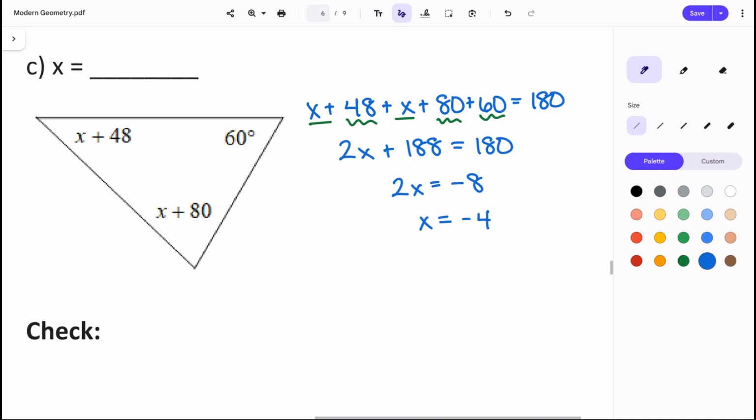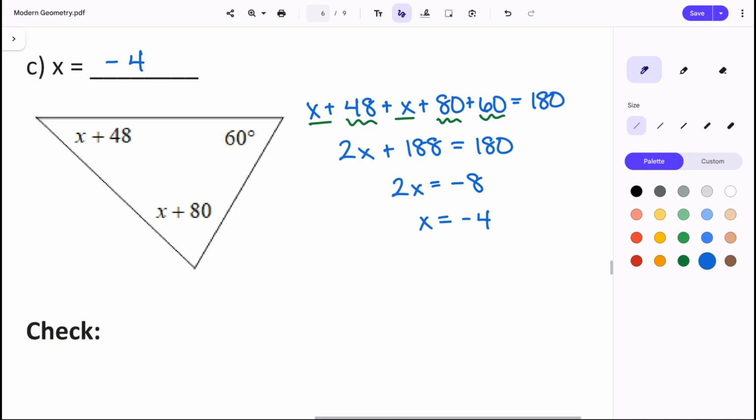Last period I said we have talked about negative angles before, but only in the term of rotation, like turning directionally. We've not talked about negative angles measure-wise. We've never measured a negative angle. We've never talked about a negative measurement of an angle, just like we've never talked about negative segment measure. So if you plug X back in and you get positive answers, you should be fine. If I were to plug that -4 in and I get negative angles, that should be a red flag. I did something wrong, I need to go back and check what I did for X, okay?